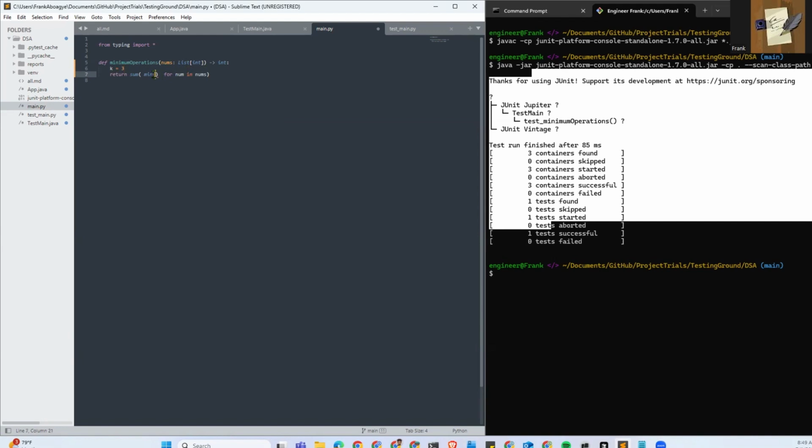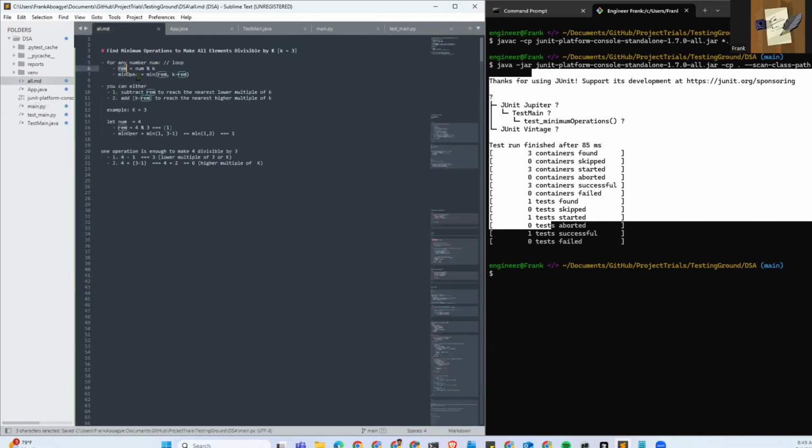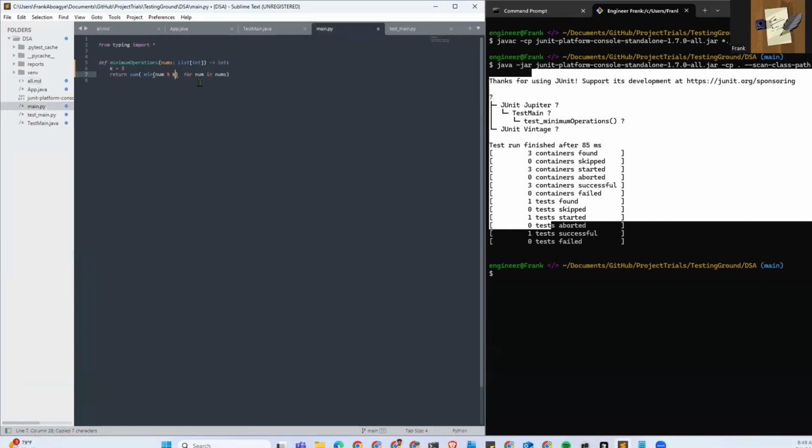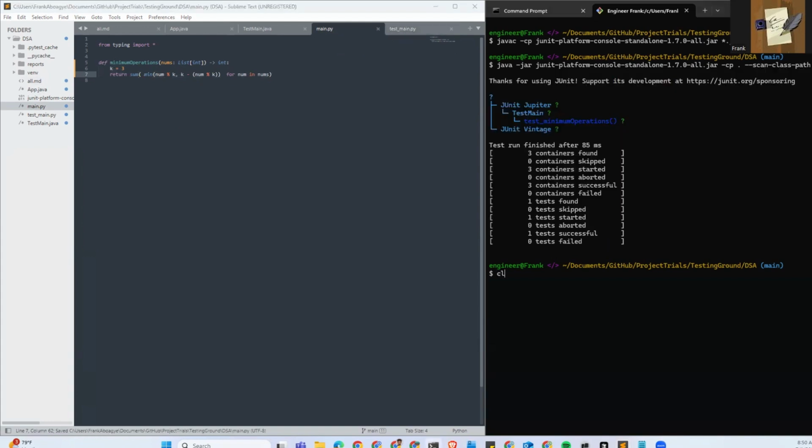My remainder is always num modulo k, and I take the minimum of the remainder and k minus my remainder, and just return that. So this should work. You can test that as well.